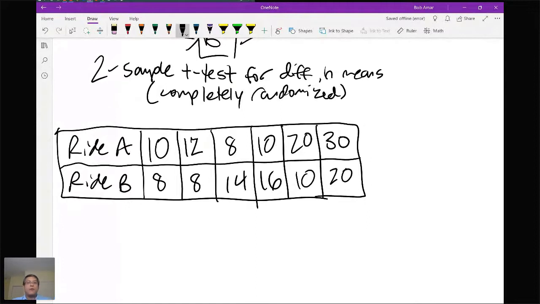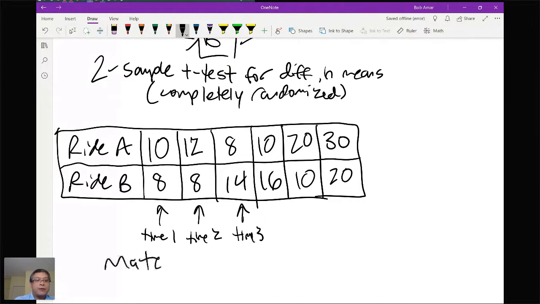If I'm looking at these two sets of data, I may not know that I collected these data by going at the same time. These are at random time 1, these are at random time 2, and these are at random time 3, and so on and so forth. So what I actually did is make these measurements at randomly selected times that are not independent. The analysis for this would be a matched pairs analysis. The analysis for this would be a paired t-test.